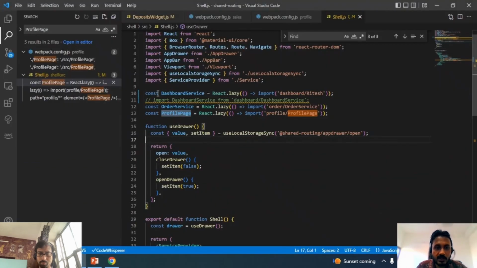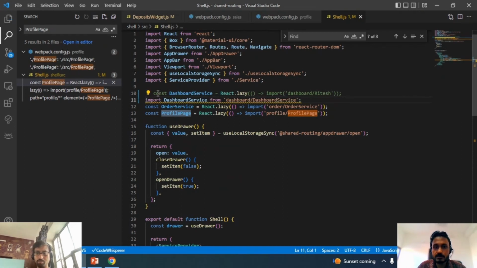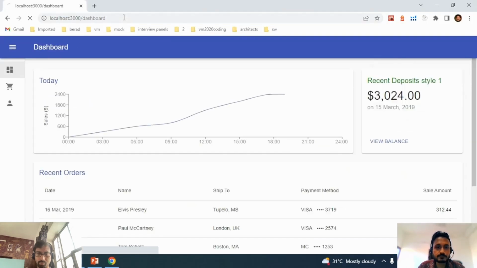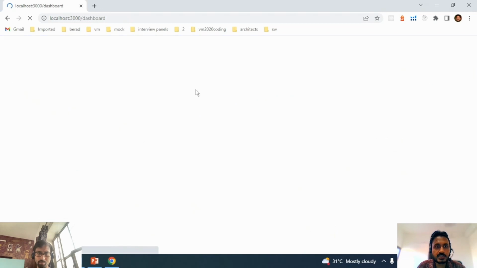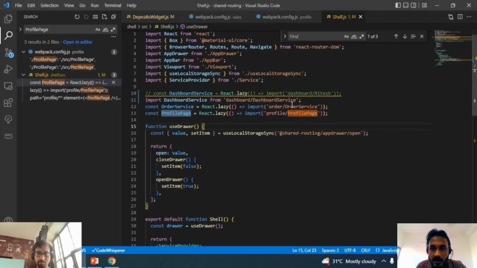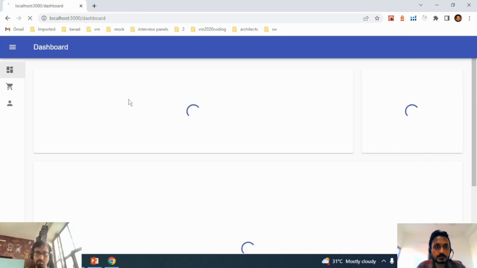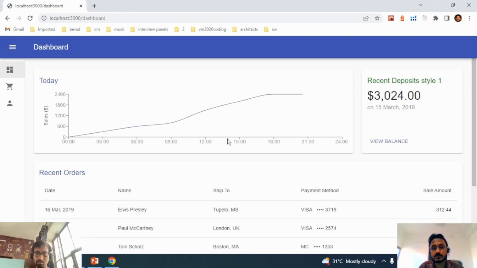So if you even comment this here and do a normal import for the dashboard, okay? And if you go and refresh, the dashboard should still be up, but no, I have changed the name here. So I'll change the name, because if your name is wrong, then it will not work. So I've given my name here. Now I'll see if it is working. See, the dashboard still works.